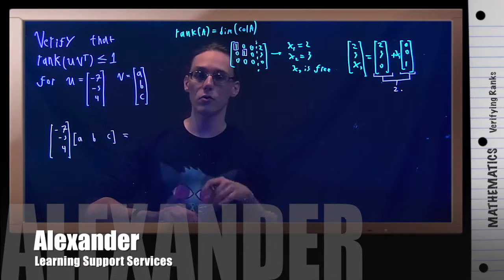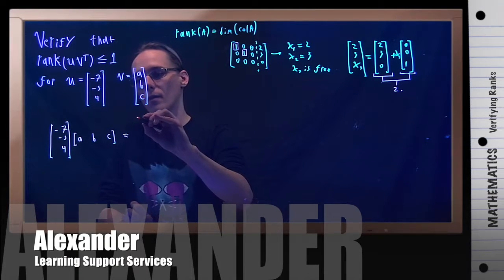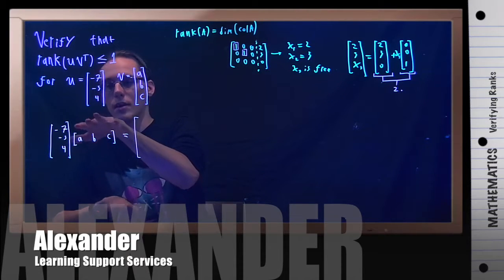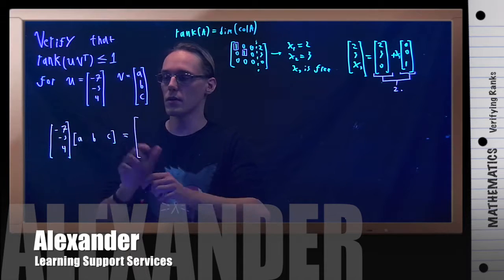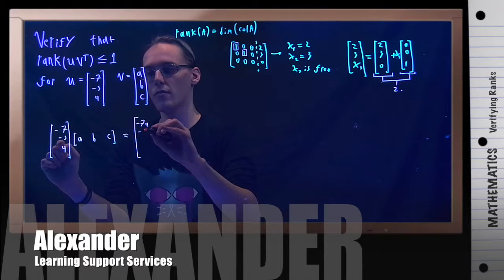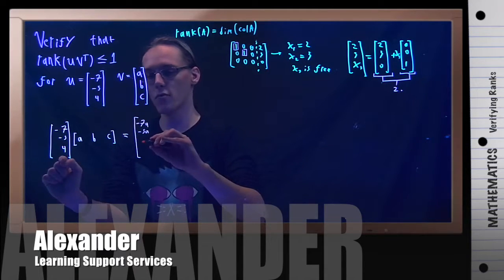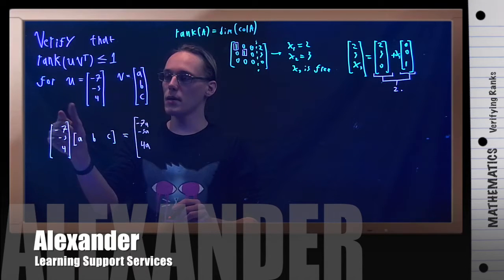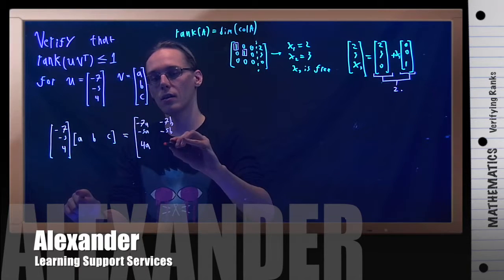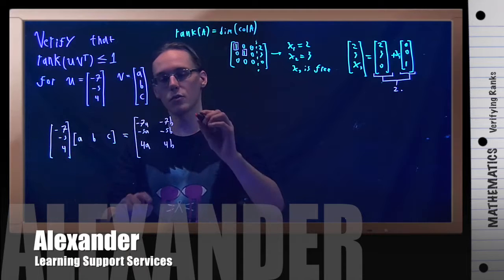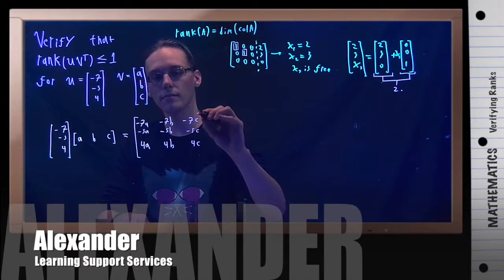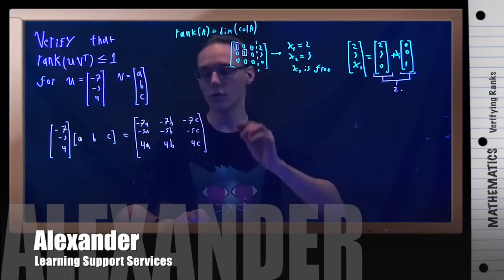And now, be very careful to do the matrix multiplication. Well, how does it work? You take the first column and you multiply that by each row on this matrix. So this becomes A times -7, or -7A, A times -5, or -5A, A times 4, or 4A. And now do the same thing for B on each one of these. So this becomes -7B, -5B, 4B, and then do C on each one. -7C, -5C, 4C.